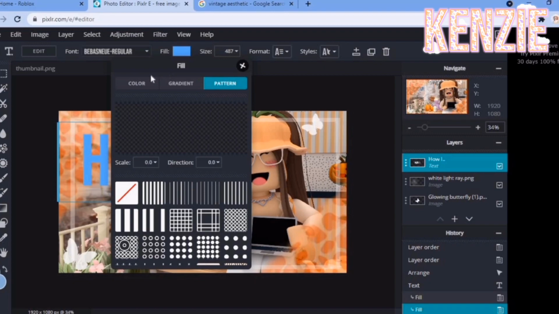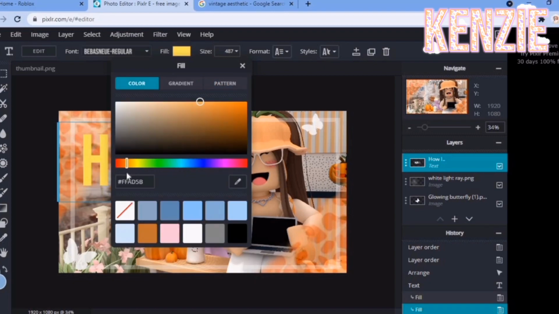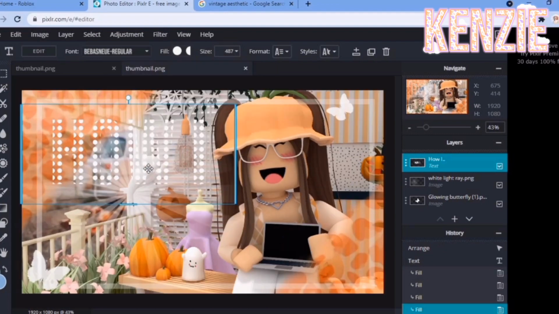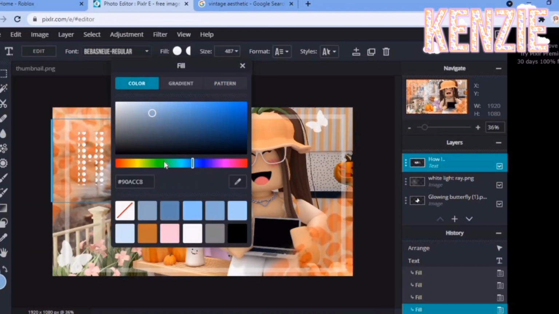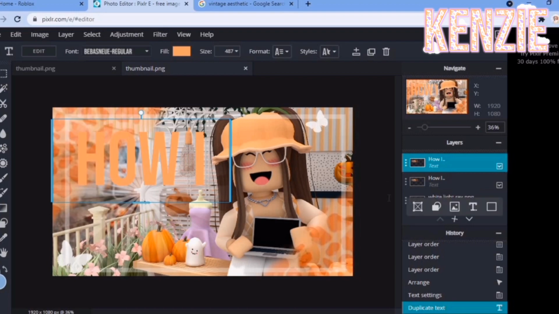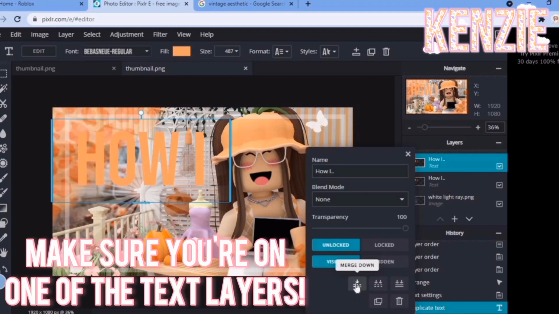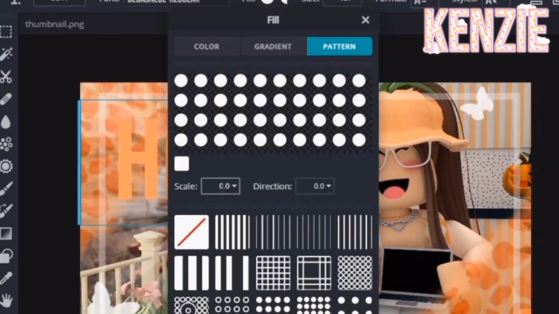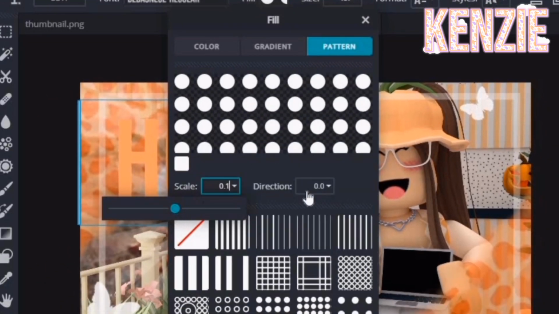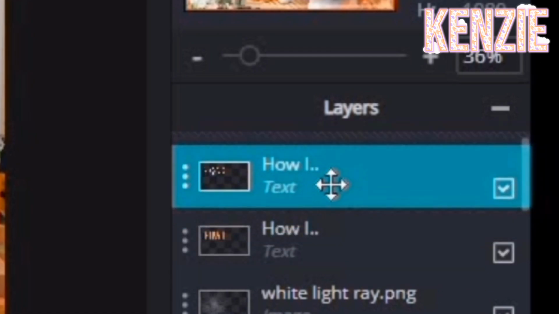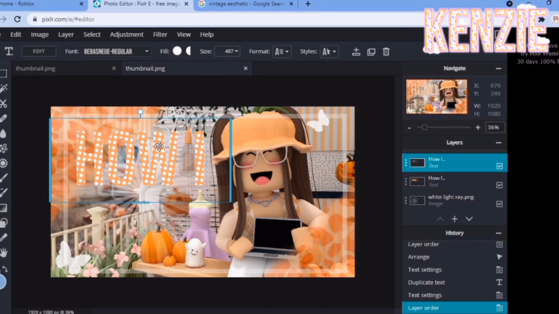Or you can also add a pattern, where you would choose a color. Let's say you wanted orange, and then you also want a polka dot pattern. As you can see, it makes it transparent so you can't see the orange. So what you want to do is pick a color, so let's go with orange. Then you want to duplicate your layer. When you've duplicated your layer, make sure you're on a layer. It doesn't matter which one, but let's say you want to be on this one. Go to pattern and pick whatever pattern you want. I wanted to go with the polka dot one. You could change the scale or the direction, and then just make sure the polka dot one is on top of the orange text. So this is what it would look like. I hope that makes sense.